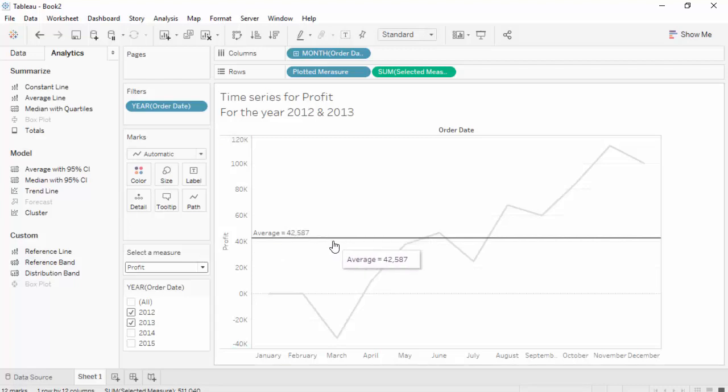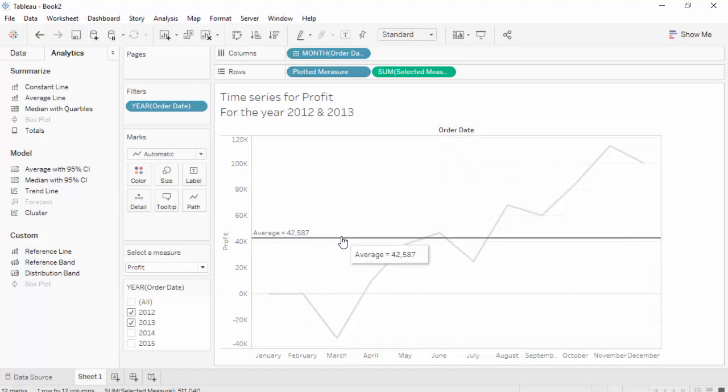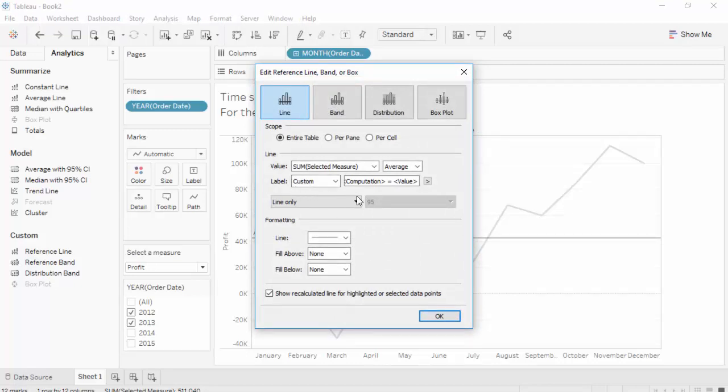All right. The label. Right click the average line and say edit, or you can edit from the bottom here. And then here for label, you have these choices.